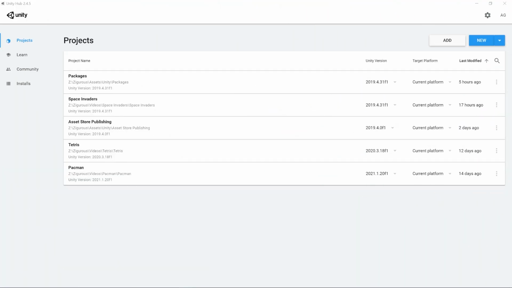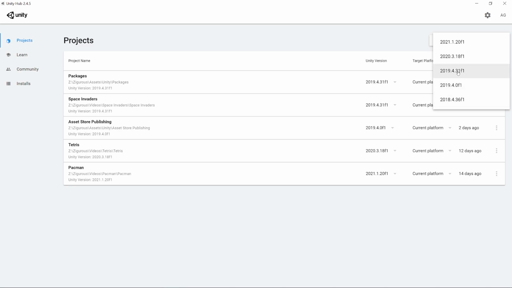Alright, let's begin by creating a new project using the Unity Hub. In the top right corner, we can select the blue New button to create a new project, and we can click the drop down next to it to select the specific version of Unity we want to use. This will depend on which versions of Unity you have installed. For this tutorial, it won't really matter that much which version we use, but I will be using 2019.4. Really, that version or anything above it, 2020 and 2021, it really won't matter. We're not going to be using any specific features that are only available in one version, so probably just 2019.4 or above and you'll be good.